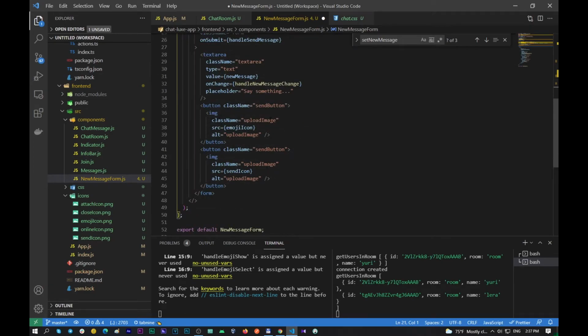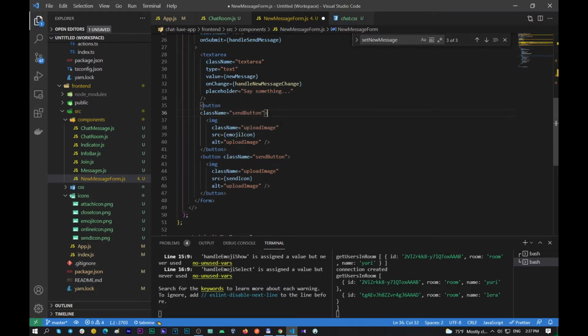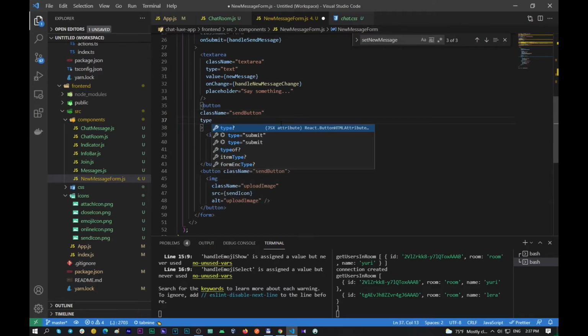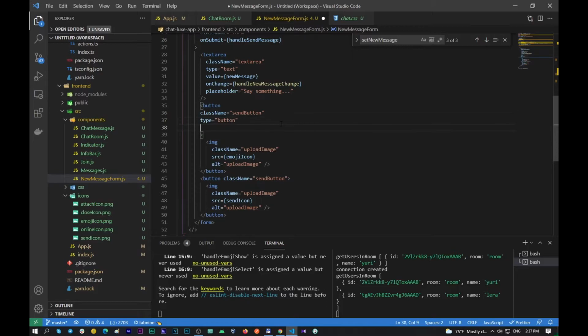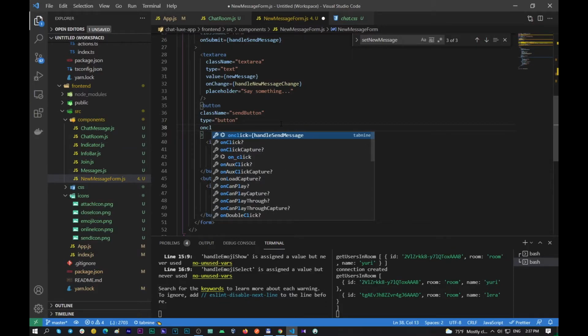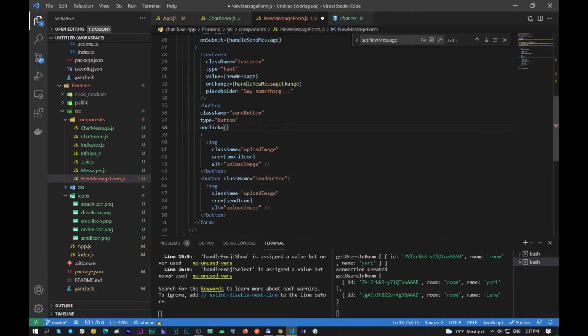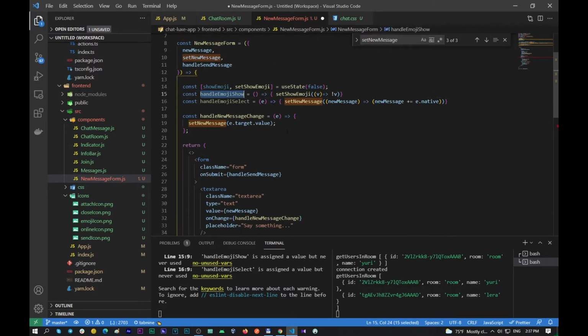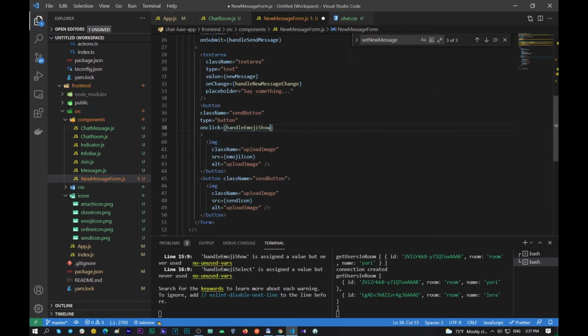Button class name send button, type button, no submit button, and onClick is equal to handleEmojiShow. Well, that's okay.